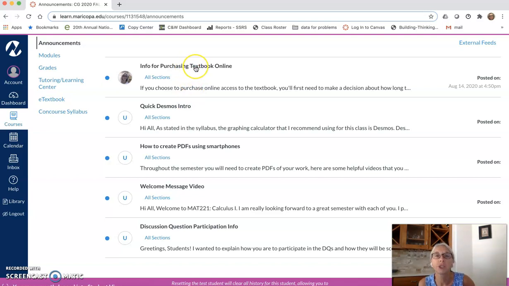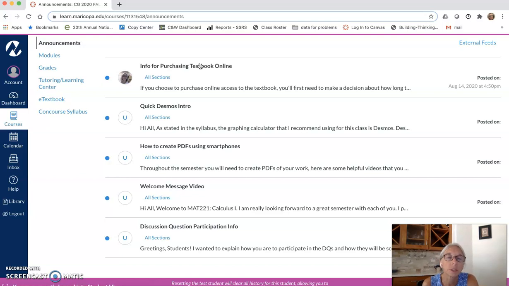Here's some information in this link about purchasing the textbook for the class online. You could purchase the textbook in hardcover through the bookstore. It's not really what I would recommend, because for just $40 you can get online access to the book and all of the other resources that are provided online that the hard copy wouldn't have for you.